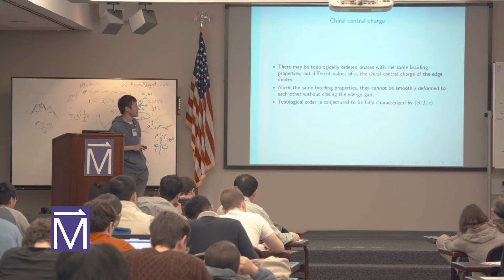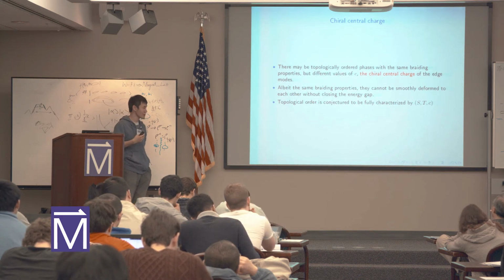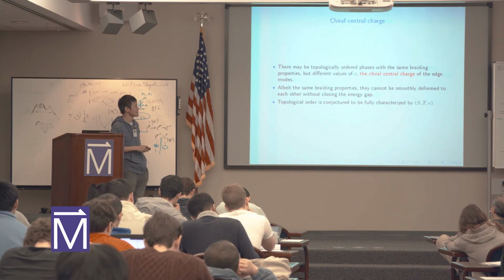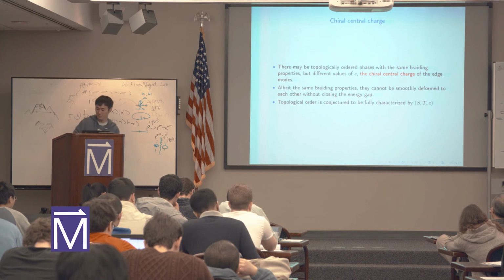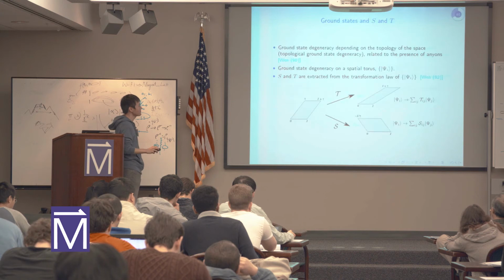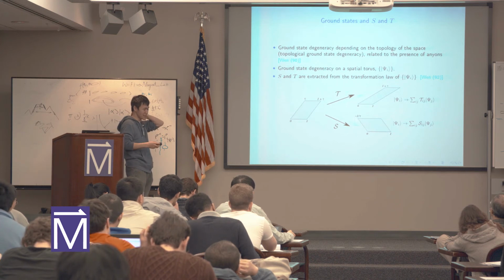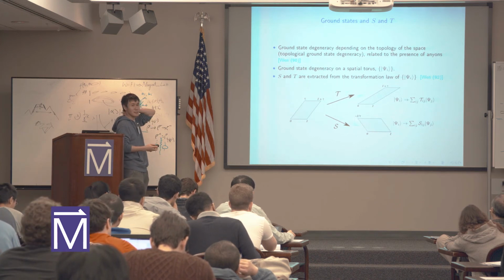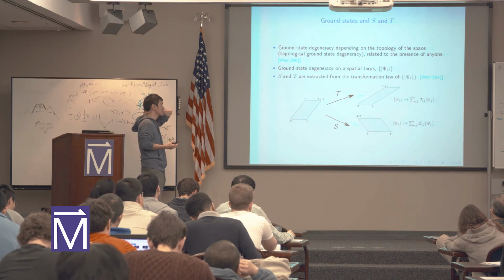But anyway, we conjecture that properties of 2+1D topologically ordered phases are characterized by this set of data S, T, and C. Okay, that's usually something we want to know. So this is abstract, but for example, these data can be extracted, let's say in numerics, by looking at the ground state degeneracy, the degenerate ground states.